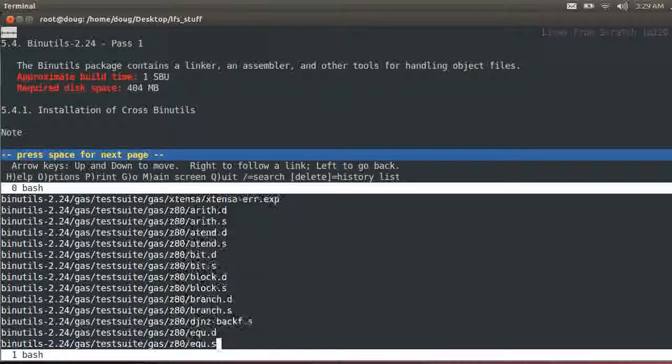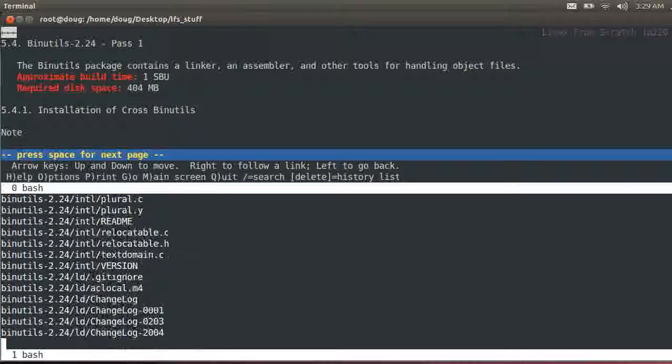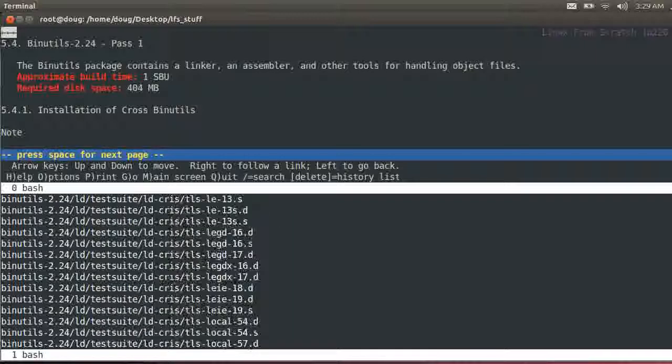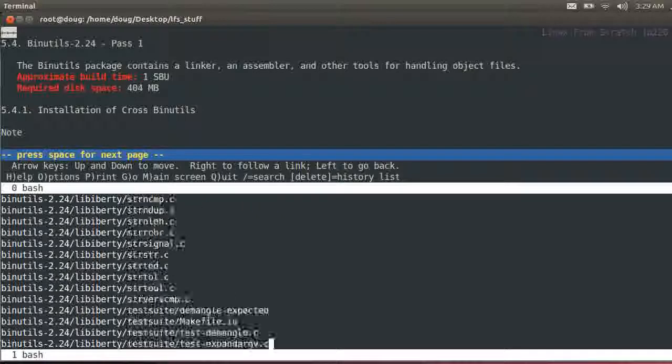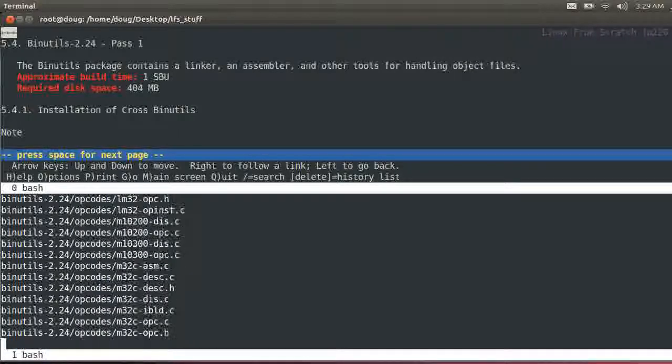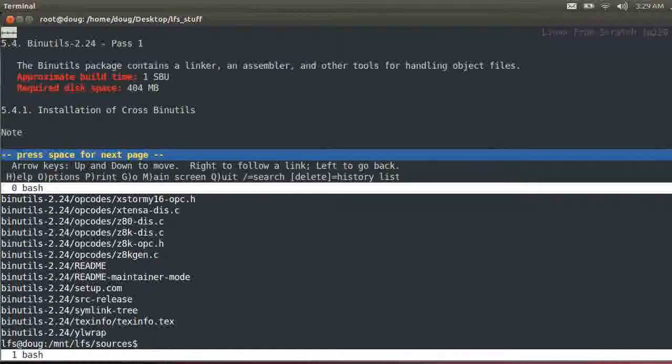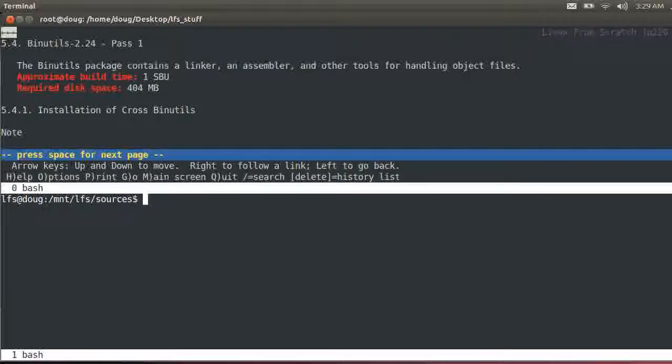Now you'll see here this is pass 1. I think there's actually about two or four passes for binutils, and it may look a little monotonous at first if you're just installing and not really knowing what's going on, but we're building a little bit of functionality on pass 1. On pass 2 we'll build more functionality to it, and then on pass 3 we'll build more, and if there is a pass 4 then we'll actually build the rest of it. But it's like a layering process, sort of like painting a wall.